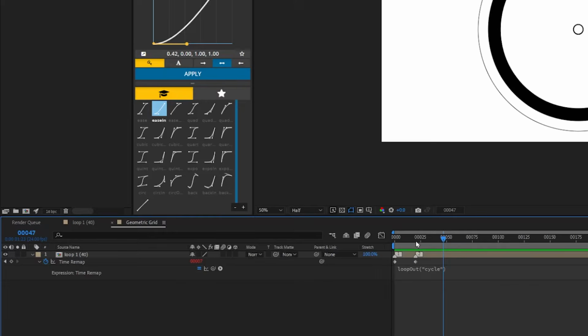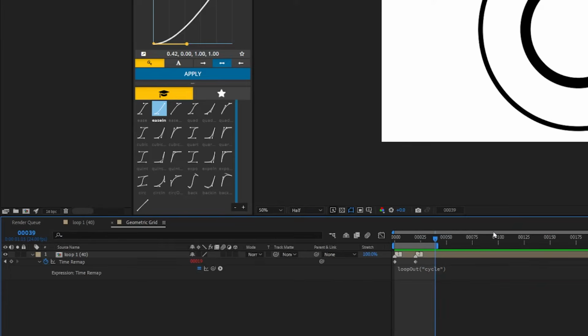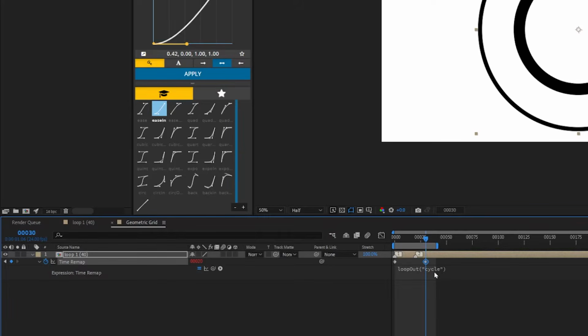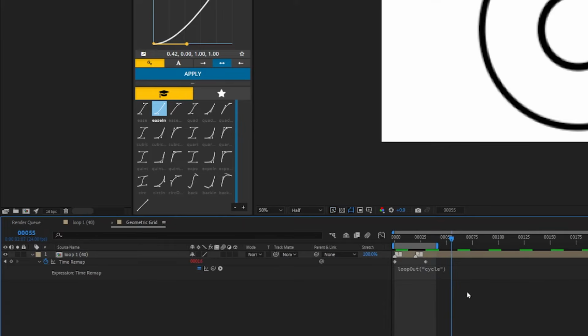Now the good thing about doing this is if you want it to be slower, you could always go to say frame 30 and drag that over, and it's just going to loop every 30 frames.